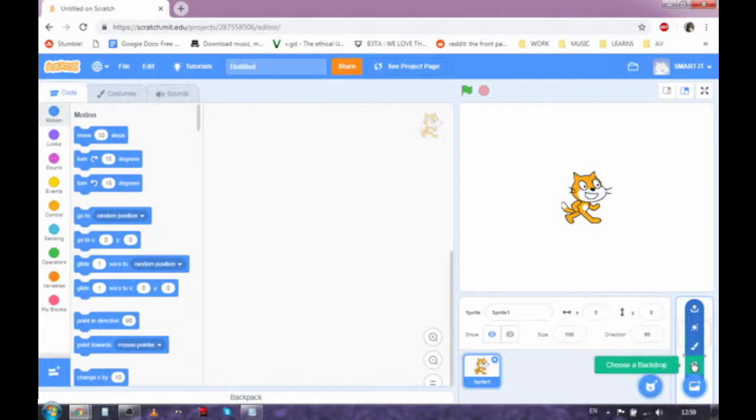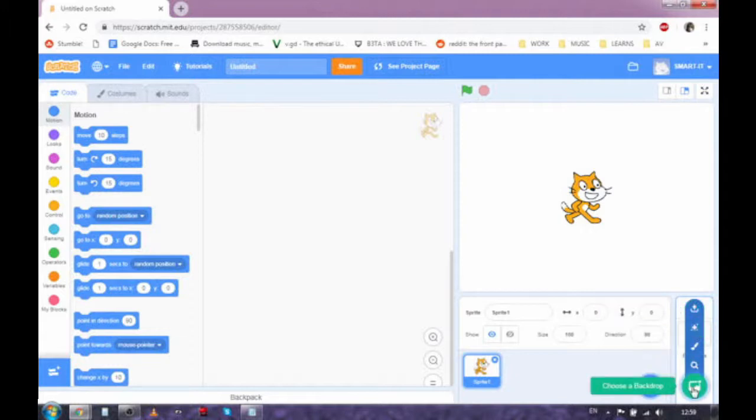Now we can either search for the backdrop if we know one, we can paint our own, we can ask the computer to select one randomly, or we can upload our own. If you have a good photograph or a drawing or something that you would like to put in the background yourself, then you would upload it as a file into the Scratch software.